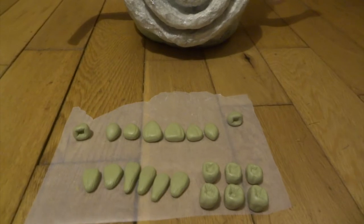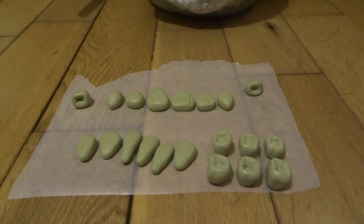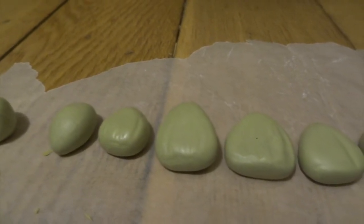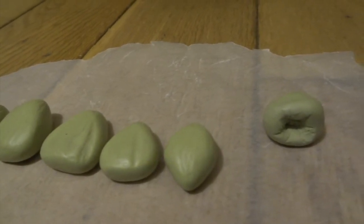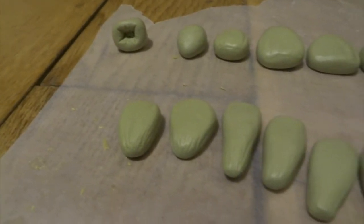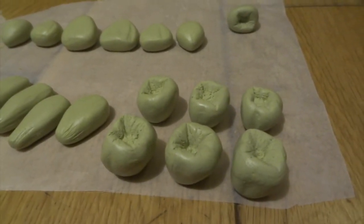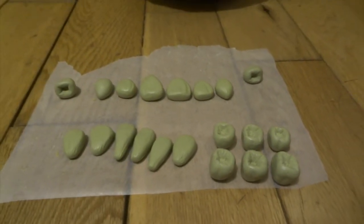Right, this is with the tongue added and I've also made a load of teeth — I've made these out of Milliput. If you haven't used Milliput before, it's a two-part putty: you mix the two parts together and it sets rock hard in about four hours, so you can shape the teeth like this. This is the first rough shape of the teeth if you like, and then I'll go in — I quite often make them a little bit larger than they need to be, and then I come in and sand them or use my Dremel drill to sand down surfaces for a bit of refinement afterwards. The molars here are looking pretty good; it's just the other teeth are a little bit too thick.